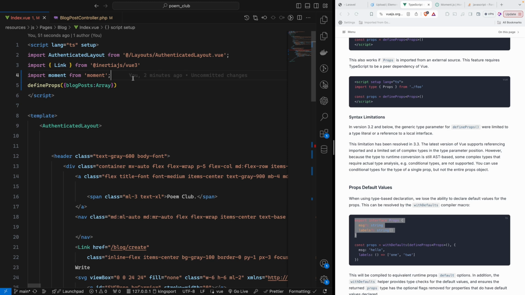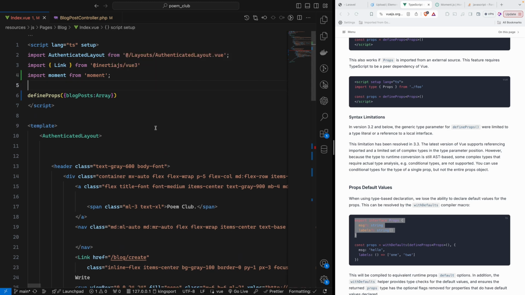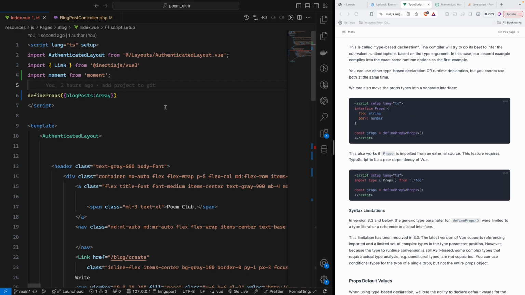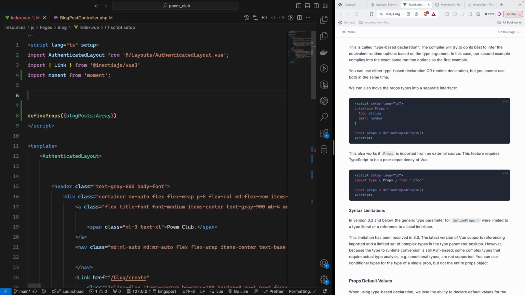So what you can do is let's say we will define the props. Let's say first of all, we want to define the blog post. For example, in here, I will create the interface for the blog post, like interface BlogPost.